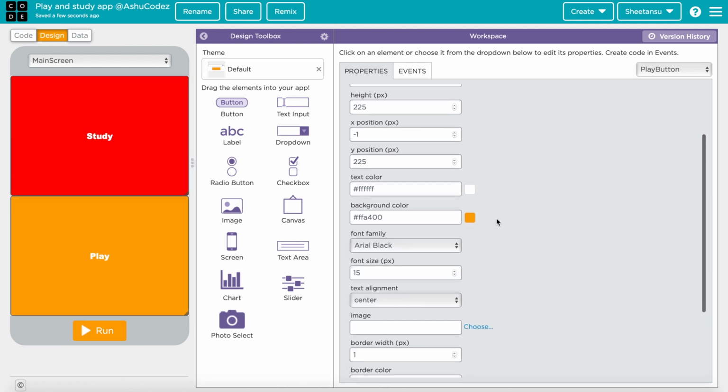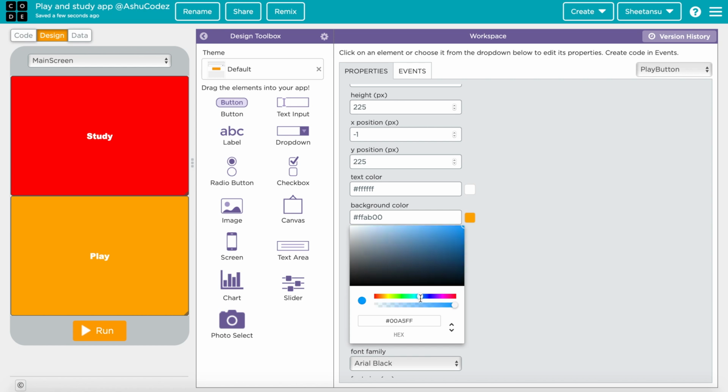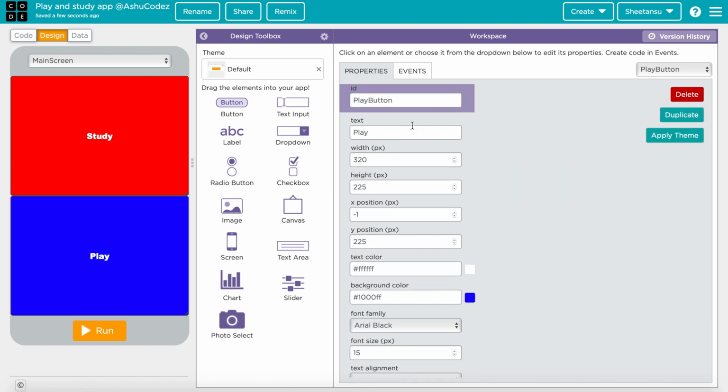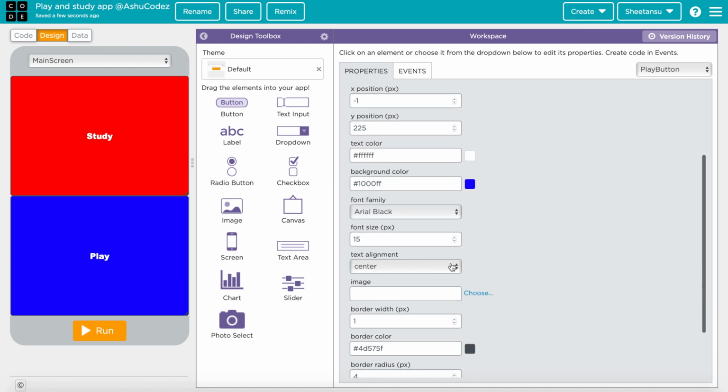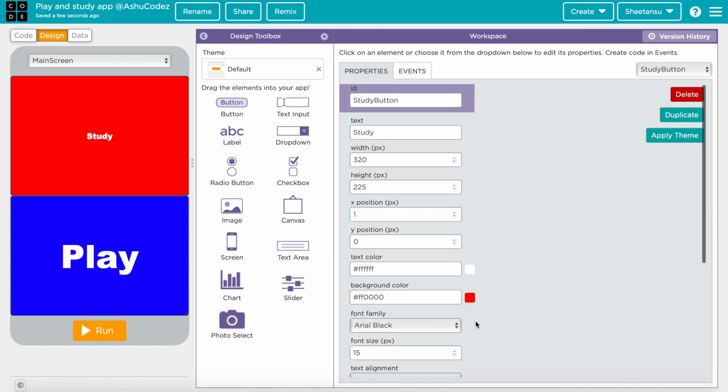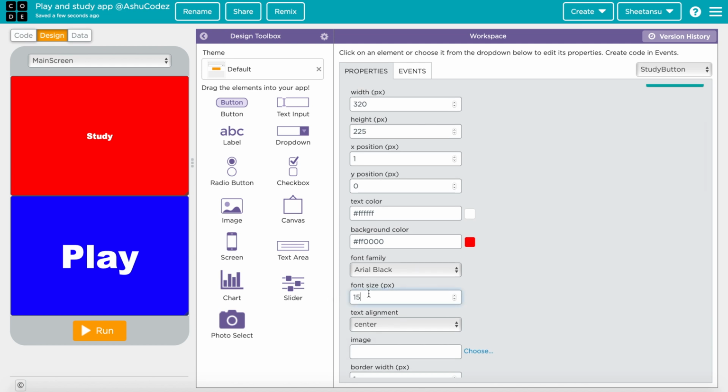This one background color is going to be blue. And now let's do the font size. Okay, let's do the same with this one.